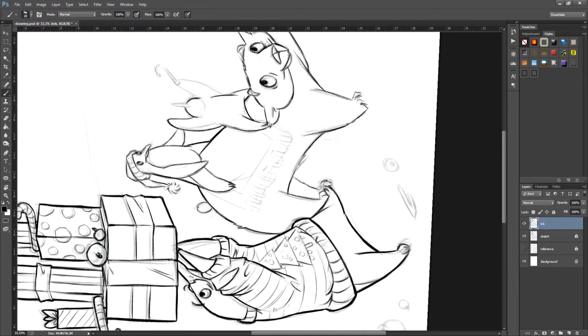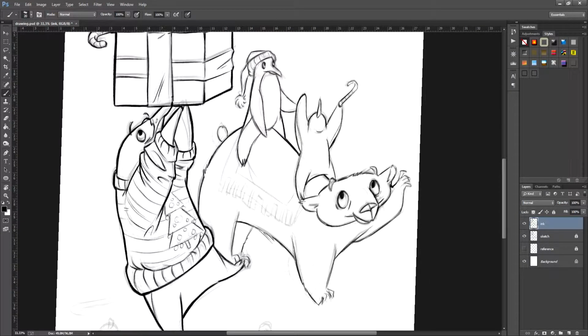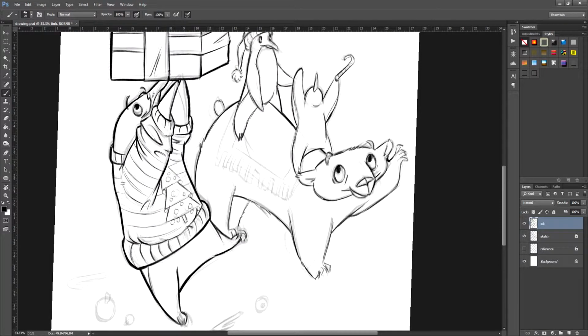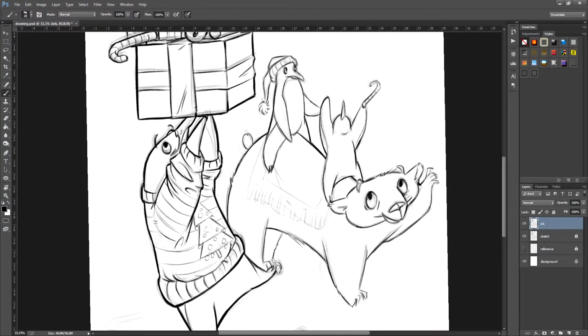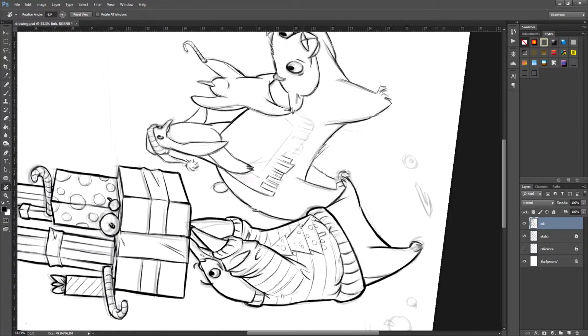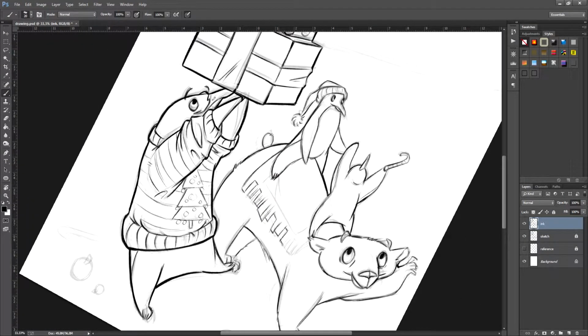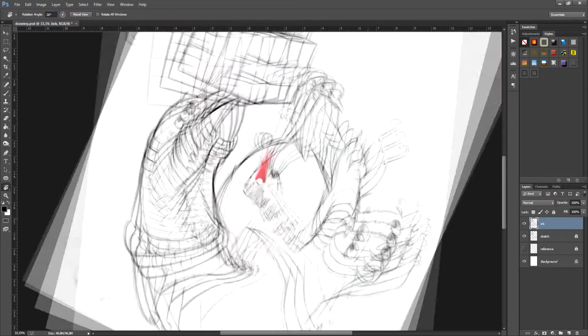Okay, I've zoomed forward a bit so you don't get bored watching me outline all the details. But see how I've drawn a thinner line on the bear than the penguin? That's because the polar bear is more in the background, so it's not as important as whatever is in the foreground, which is our penguin and presents. So remember that when we planned the composition, we decided on the main element and the secondary one. And the main one, as I said, is the penguin, and the bear is the secondary element. So this is also important in the line art phase.